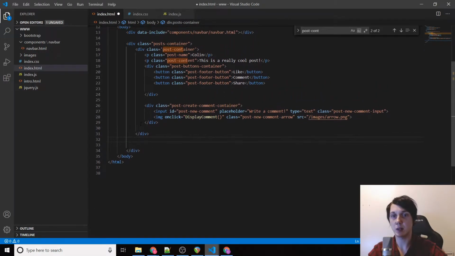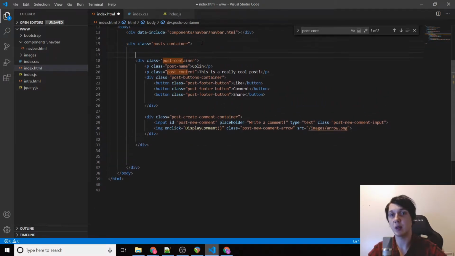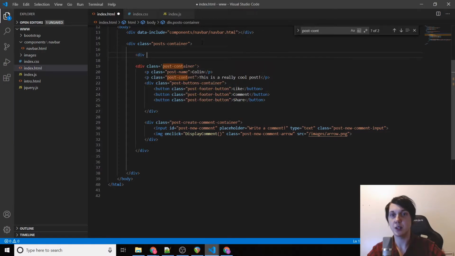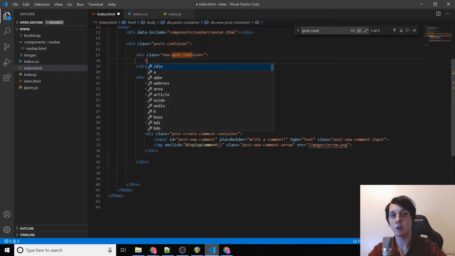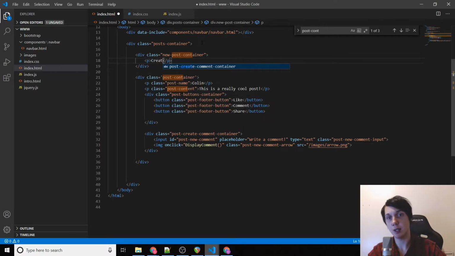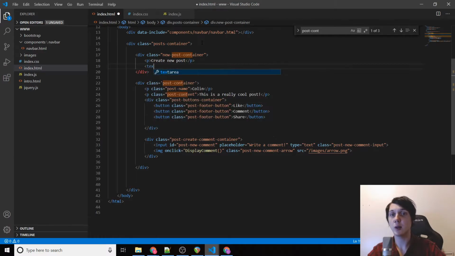And then I'm going to type in up at the very top, div class equals new-post-container. Then we're going to have p, create new post. And then we're going to create a text area, and we're going to give that class of new post content.